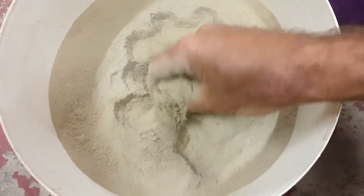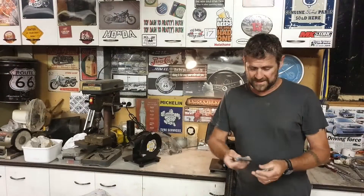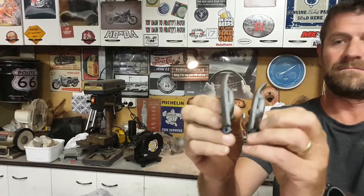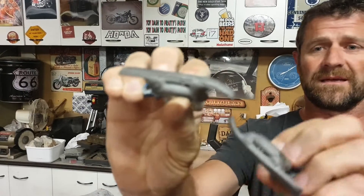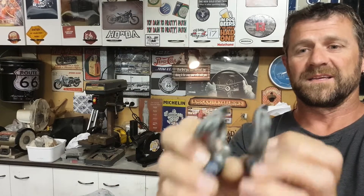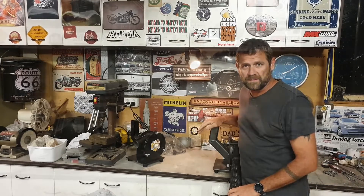I did replace the hammers — the old ones were quite smashed to pieces. They were six mil steel and as you can see, completely bananed. So now I've got some 10 mil bar in there, which should do a little bit better. Nice fresh hammers for this crush. We're going to get stuck back into it, shove the rest of this through, and see what we come up with.